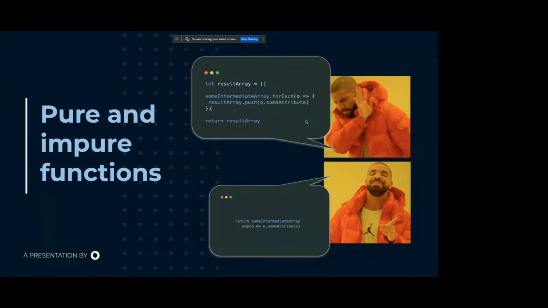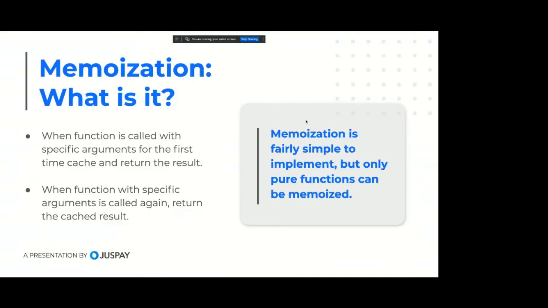One of the optimization techniques that I think I can discuss is memoization. So what is memoization? Basically, memoization is when a function is called with a specific argument for the first time, you cache the result and you return the result. When the function with the same argument is called again, you simply return the cached result. You don't go about processing the entire data once again. This is a fairly simple rule to implement, right? It is very easy to implement in JavaScript or any language. It can be really useful in cases when the time cost of calling a function is high, but you have to call the function very frequently.